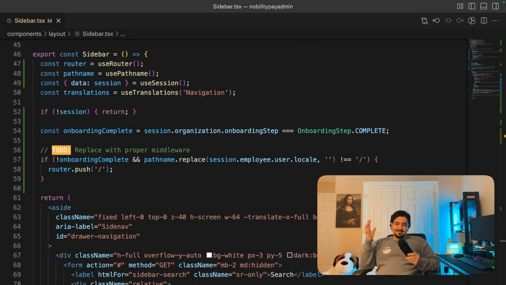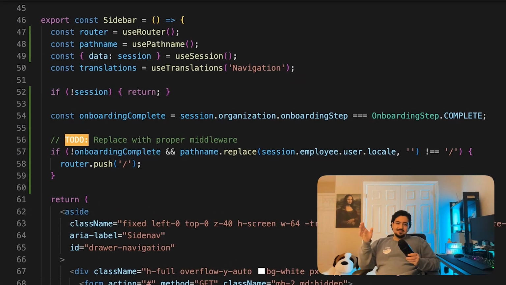Now that the onboarding step is a simple variable rather than various intricate calculations, we can easily add middleware that prevents the user from doing anything prior to completing their onboarding. However, I'm not really sure how Next.js middleware works with NextAuth and translations, and I'm getting kinda itchy to wrap this ticket up, so we'll just stick a ghetto redirect directly in the sidebar component and slap it with a to-do, hoping we'll eventually improve it.